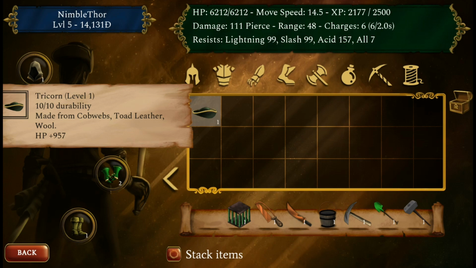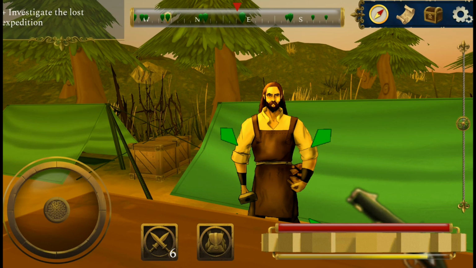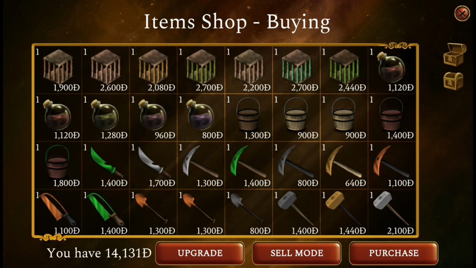So this item now has, yes, 957 increase. The one we have on us already has 1,300 though, but we could have gone and crafted another item. You guys get the point. If you don't want to craft though, you can just buy items directly. Look at this. And the items do cost a fair amount of this in-game gold, but we get plenty of it from just completing the missions. So that's not really a problem either.